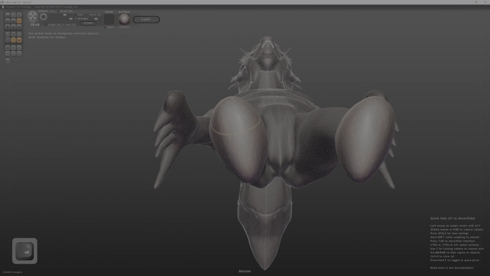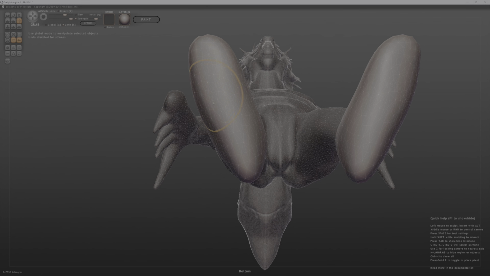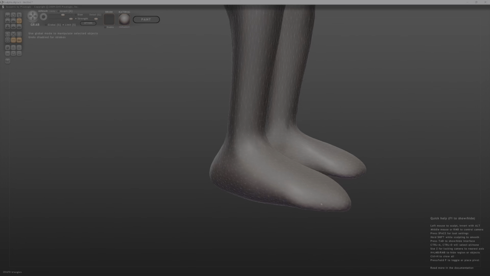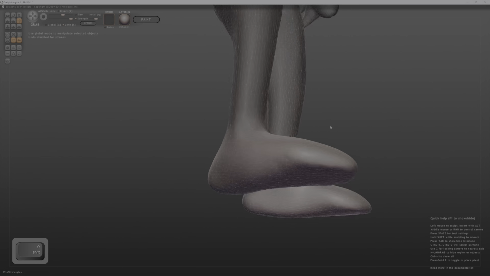So from the bottom up view, I get a really good view here where the feet are at. I can kind of pull out that shape of the ball of the foot where the arch is going to be. Maybe. Yes, to have it masked off, this works really well. Whoops, this should be more front in the inside and the middle than the outside. There we go. That worked out pretty good.